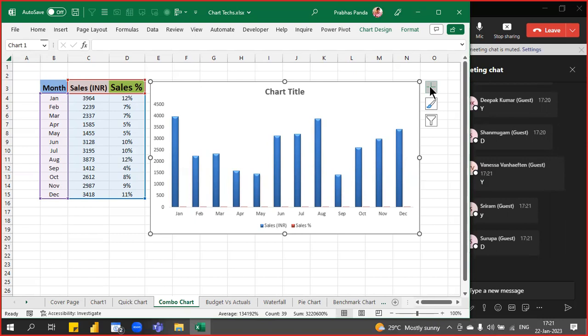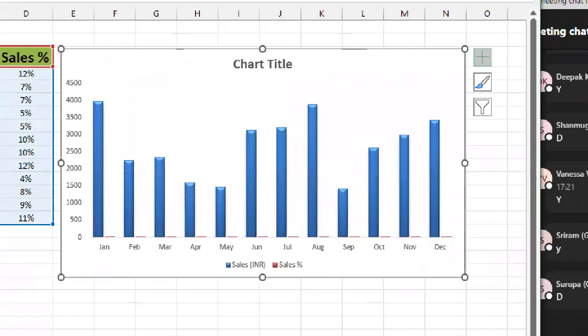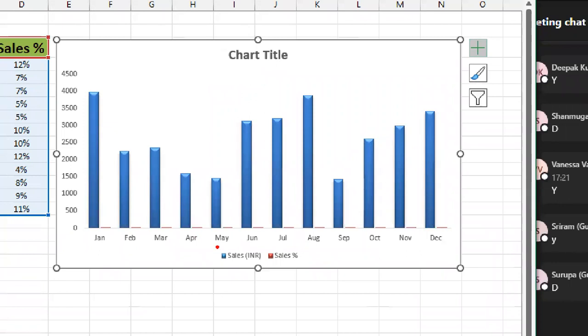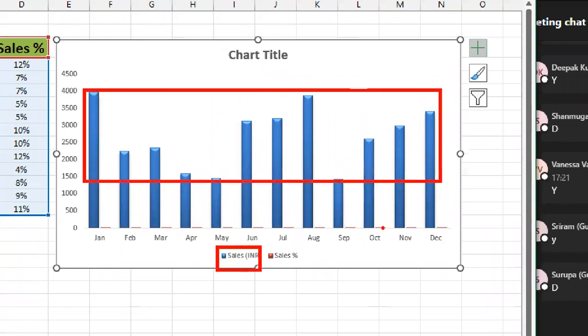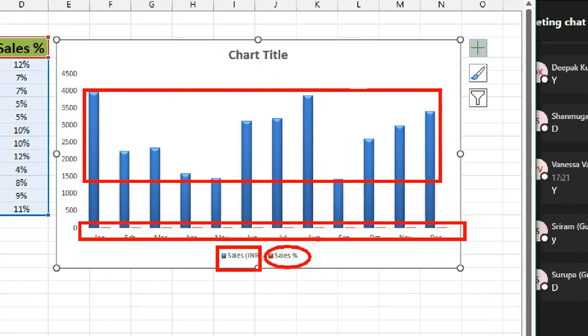All right, so now once you have got the chart ready, just see, this chart is not enough, it is not ready for presentation. The reason is, if you look at the chart, our legends are showing sales INR, and we do have sales INR related records. But there is one more legend called sales percentage, but its marker is nowhere in the chart area. Then where has it gone? It is there, but it is sitting at the extreme bottom of the axis. Can you see the small patches? Yes. So this is the problem.